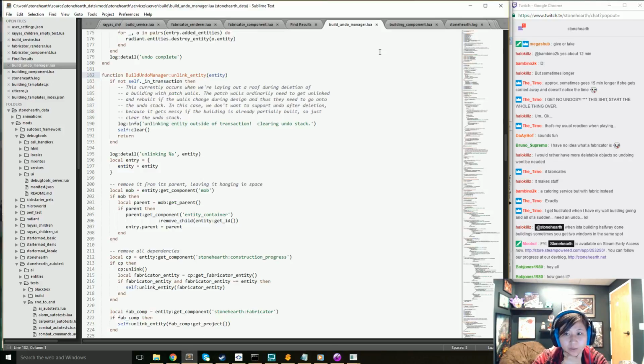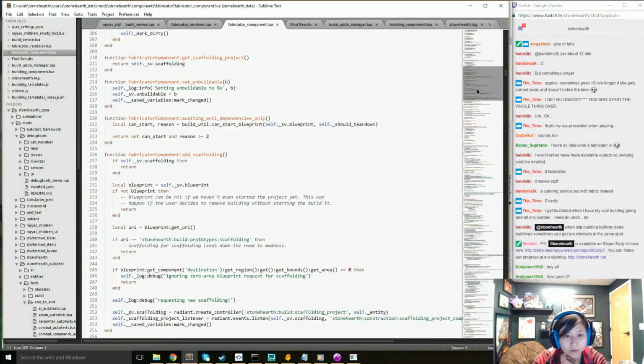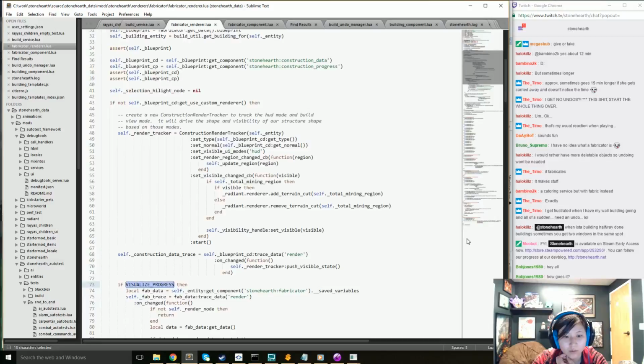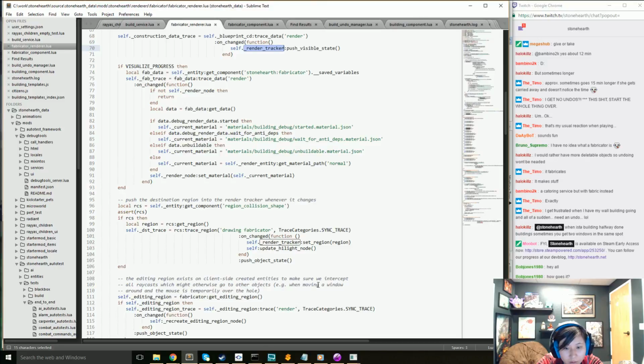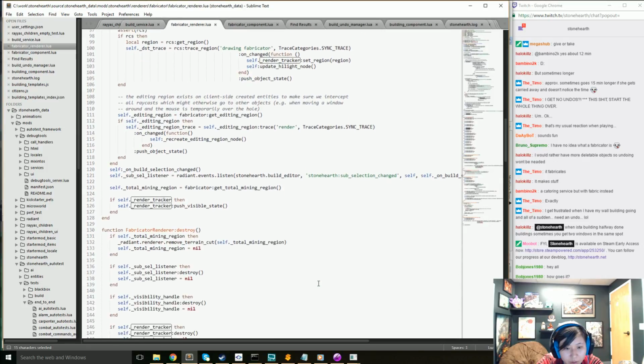So this might be a problem with our fabricator, because it doesn't know when the fabricator is rendering. Render tracker push visible state. So how does it know? How does a fabricator renderer know when it's been removed from the world?